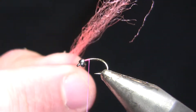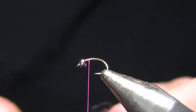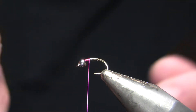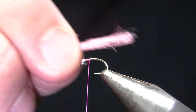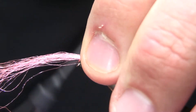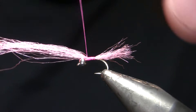I'm going to take a normal size bunch of yarn and pull out a few fibers. On an 18 I'd probably use just half a bundle — if I clipped off a piece of Antron yarn, I'd split that bundle in two and get two flies out of one bundle. Normally I'd have six inches of Antron and be tying a whole bunch of flies without cutting a new strand, but for this one I just cut a little bit. I'm going to trim that and tie it in.